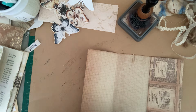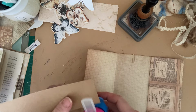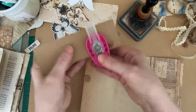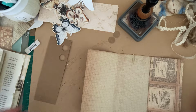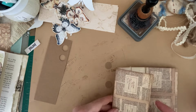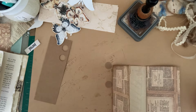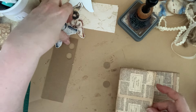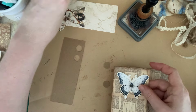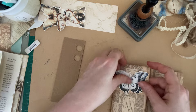So I'm going to take my 5/8, 3/8, my little circle punch, and I'm going to make a closure for my outside. The only thing is I don't know what I'm going to do with it yet. Makes it a little hard. You might even want to decorate your cover at this stage, just so you have an idea. I think I'm going to do something like this.